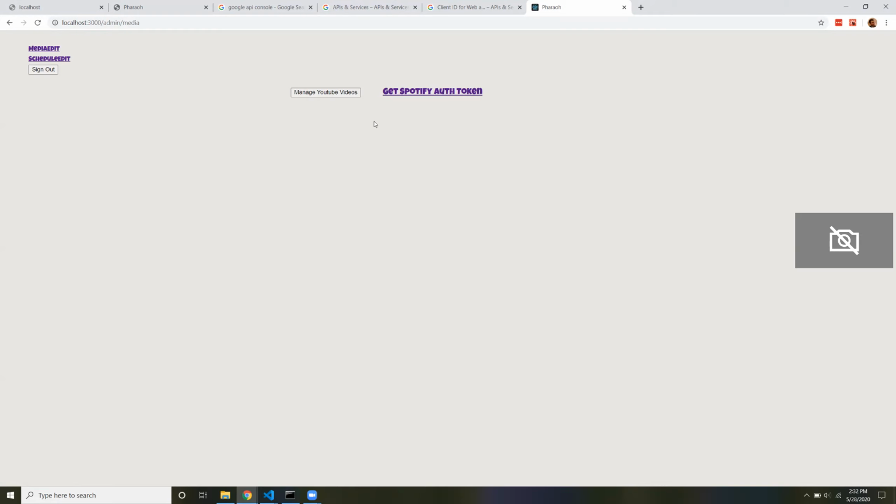In order to do this, you need to go through the authentication routes for each respective website's OAuth authentication routes. So for YouTube, you have to go through Google's authentication routes, and for Spotify, you have to go through Spotify's authentication routes. I was doing some testing earlier, so the OAuth token is still valid for the YouTube authentication routes.